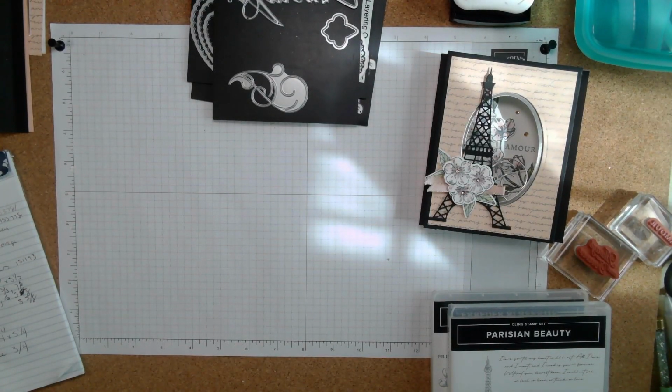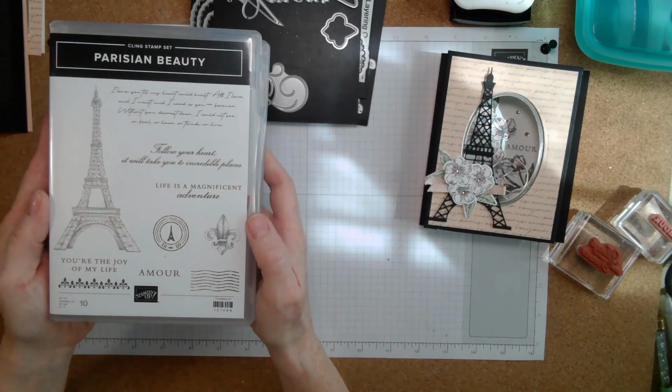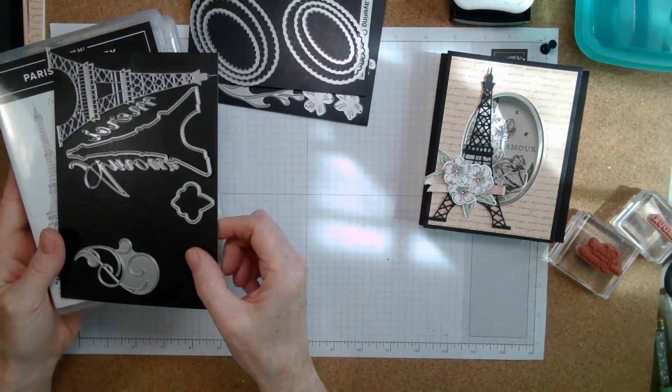I wasn't keen on the back of this one that I had done, and I've got some dirt up here. So this is my sample card. I was going to do a class of 3 over-the-top cards using this bundle, but life got thrown upside down, so I thought, okay, I'm just going to do a tutorial for this one and give it to everybody so you can all play at home. So let's get started, and I've got my notes here so that I don't muck up like I did the last time, because when I did it on the Facebook VIP page, I goofed it, but that happens, right? So we are going to use the Parisian Beauty stamp set and the coordinating dies.